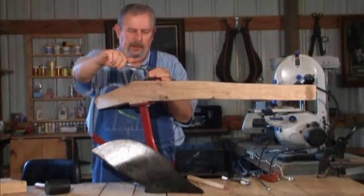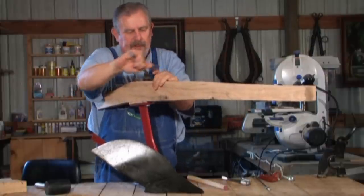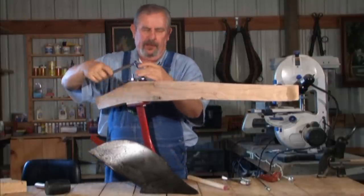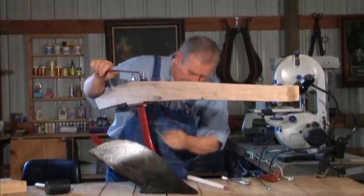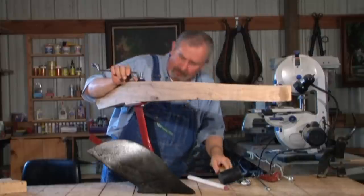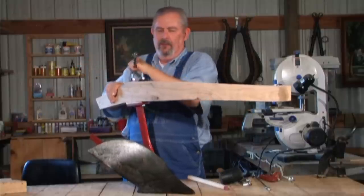We've got our shiv in place and the bolts tightening up, though they still haven't quite seated as tight as they need to be. We need to drive those bolts in a little bit more. Remember, they weren't made precisely for this, so they may not seat all the way. I think we've got it on there tight enough that it's going to hold.